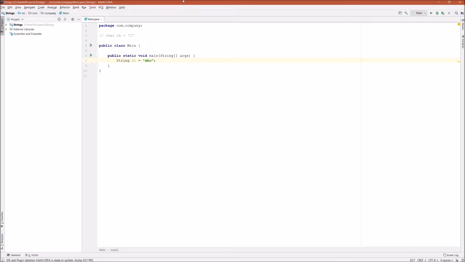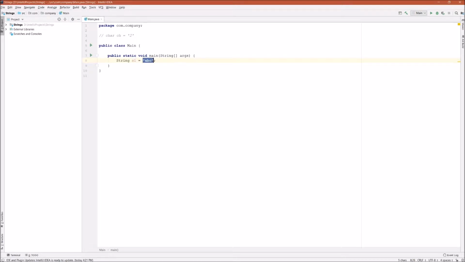But this is not how we usually initialize strings, because string, unlike any other data types we have talked about, is not a primitive data type. It is an object.